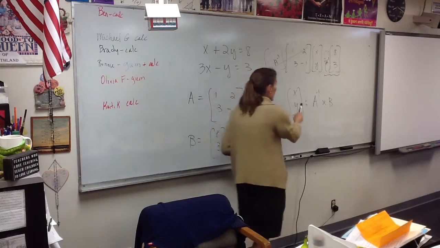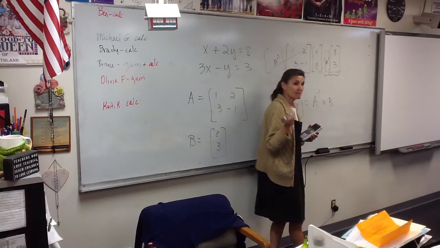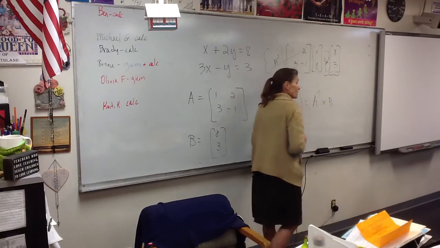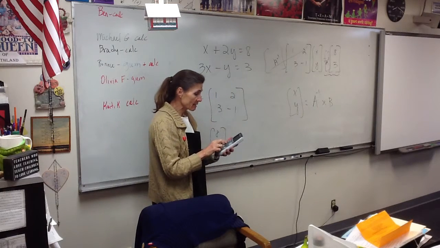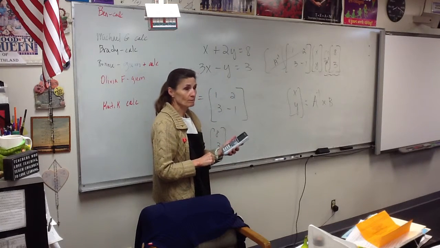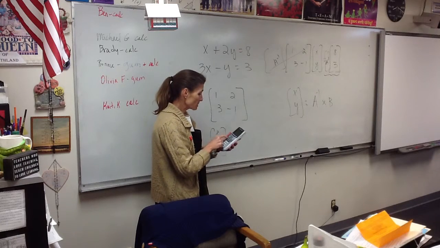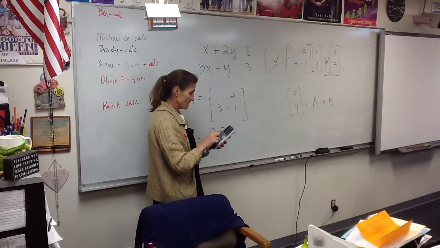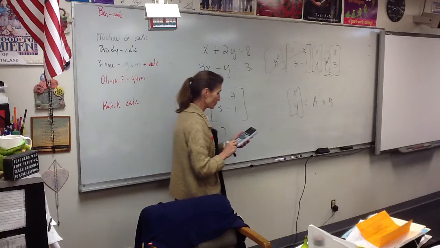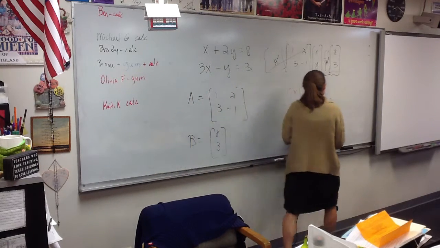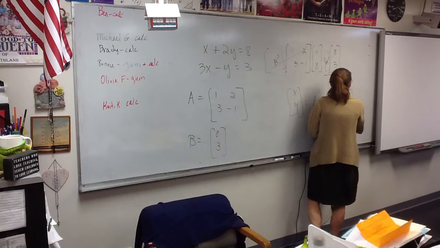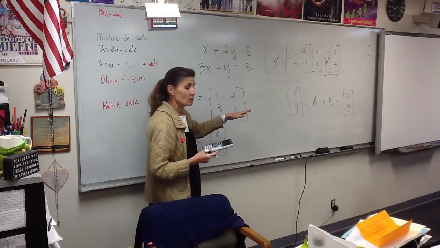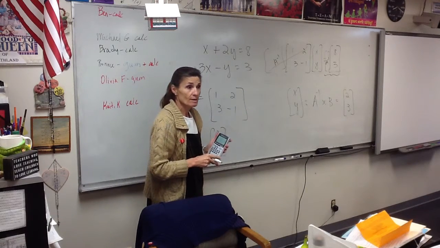The answer comes from multiplying, if you're using the inverse method, which we are, the answer comes by taking the inverse of A times B. So on my calculator, I go back into second matrix and just press enter. That's how I get A. Then I'll press my inverse button, times second matrix, click down to B, enter, and the answer works out to be, did you get 2, 3? And that tells me that the X value is 2 and the Y value is 3.